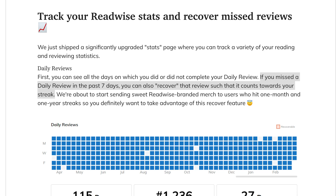This next feature is something I haven't seen anywhere else — the ability to actually recover streaks. Every other app I've used, if you miss a day on your streak you lose it. With Readwise you have a seven day grace period. Sometimes I'm traveling and I just don't want to be plugged into my phone or computer, so I check my reviews later, and this lets me stay on top of my streaks while still having a mindful experience.